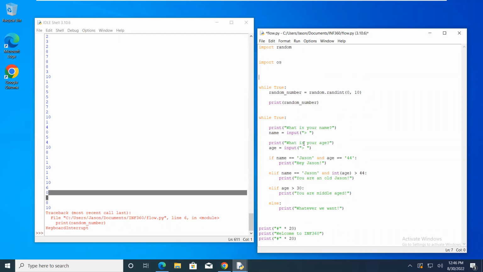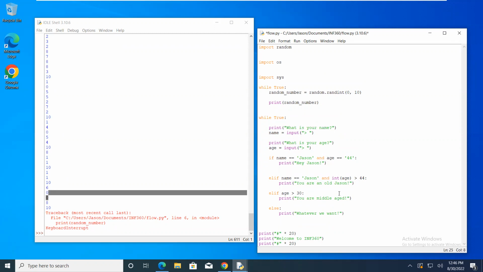All right. One that we will definitely use is going to be import sys. This allows us to access the sys module. And in this case, what we would use sys for is sys.exit. So if we say sys.exit down here, or even better, if we come up here with what is your name, and if your name ends up being Jason and you're 44, we are going to do a sys.exit and end our program right away.